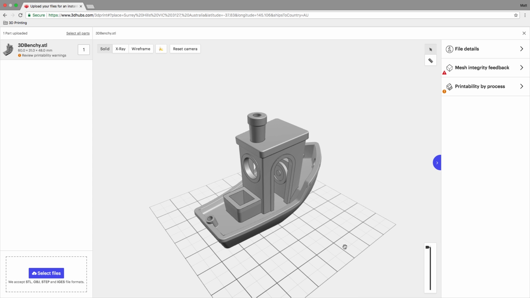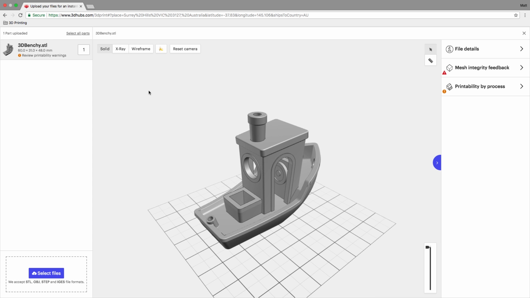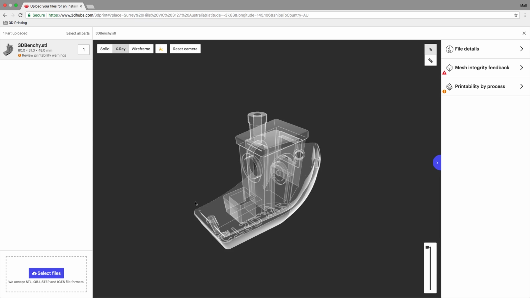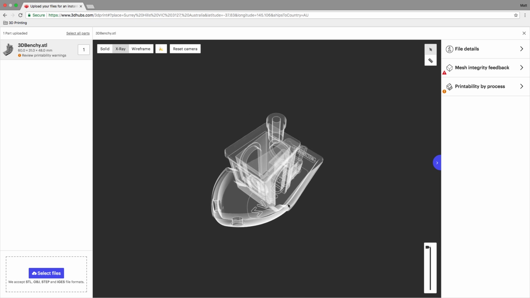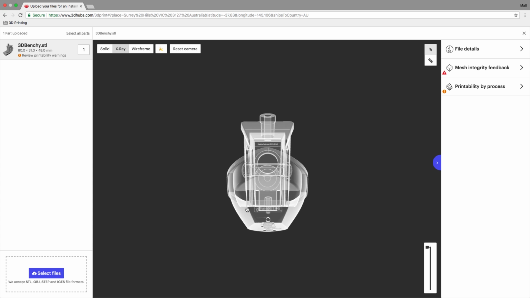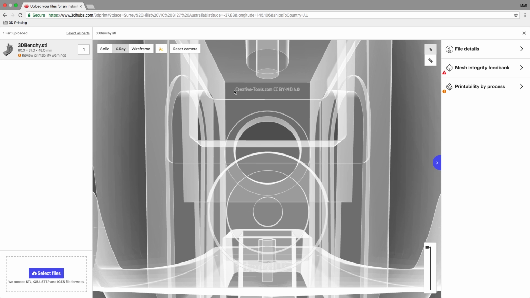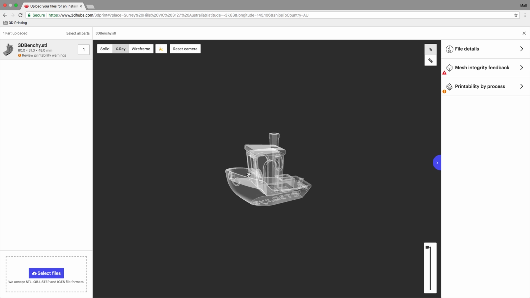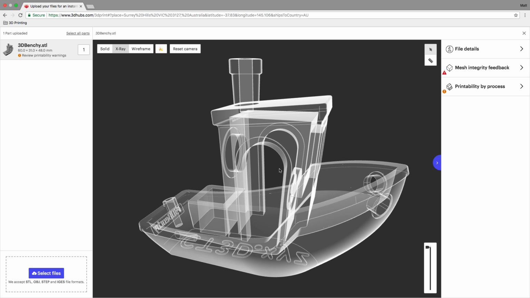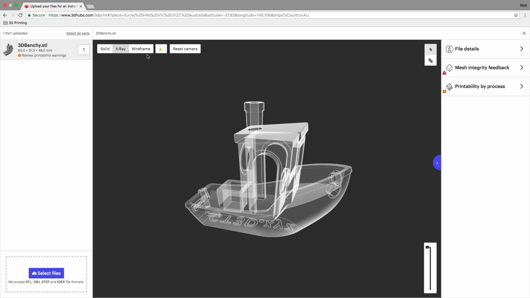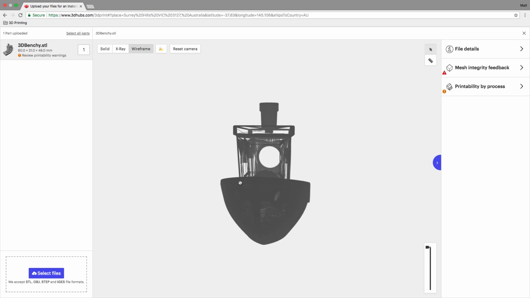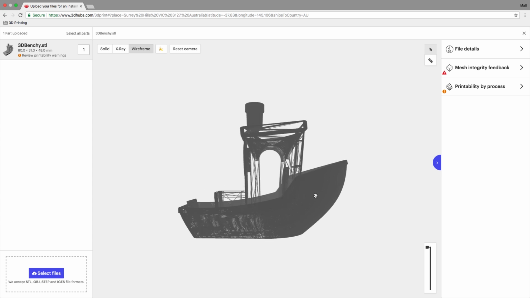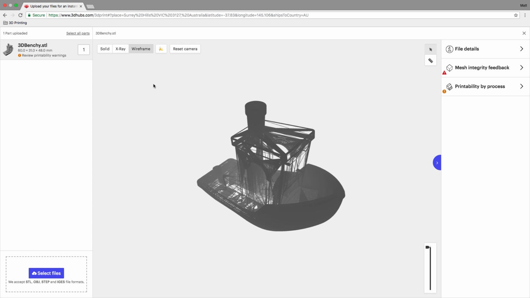Then you have the different viewing modes up in the top left corner here. So there's solid, X-ray, which is pretty cool. It allows you to see through walls. So one thing that I didn't know about this part is it actually has text in here, creativetools.com, and the licensing information. Would not have seen that if I wasn't looking at this in the X-ray tool, I don't think. So that's pretty useful. Then there's the wireframe, pretty standard, just shows all of the triangles in the STL file. I'll go back to solid.